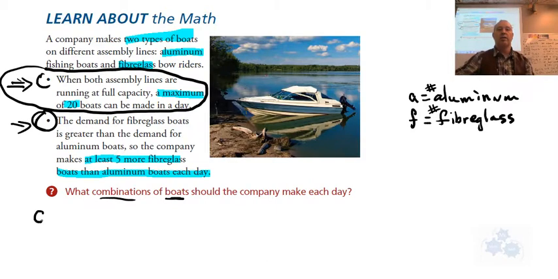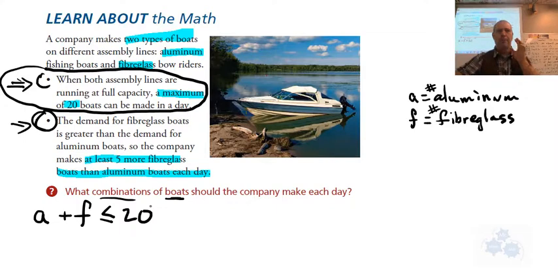Okay, so the total number of boats are going to be A plus F. I heard this. A plus F has got to be what? Thank you. Less than or equal to 20. Okay? All right? I hope you're just tired this morning and not really into class yet, as opposed to having no idea what we're doing here, because that first one is easy. Everybody needs to be able to pick that out of the question, okay?